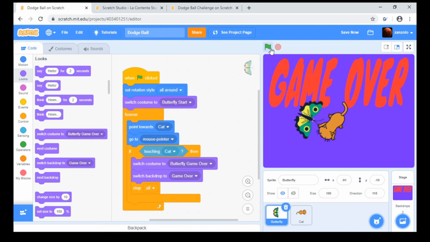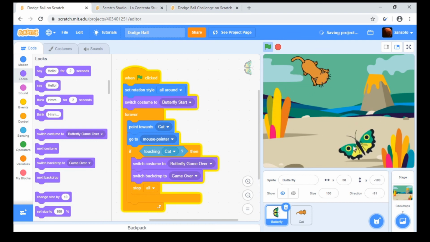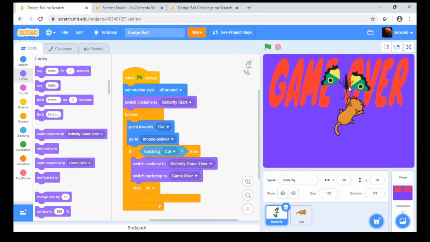So then we test things out, make sure that they're working the way that we think. So I've got a butterfly, it's moving all around, cat's moving, dodging, I'm controlling it with the mouse. And then if the cat catches up the butterfly, it starts tearing it up and eating it, I guess. I don't know. I'm going to get in trouble with the animal rights groups or something. Anyways, so it seems like this is going pretty well.